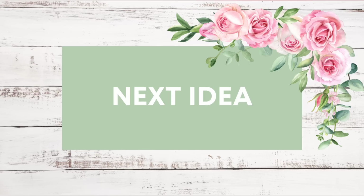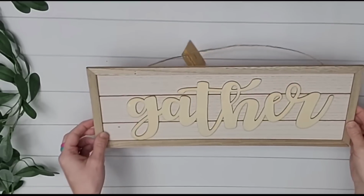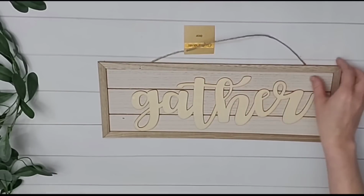For this idea, we're going to make an awesome little coffee bar or craft storage using this gather sign from Dollar Tree and some wooden crates. So I grabbed this gather sign. It is really nice. It's already framed out and has the word in the middle. It is from the Crafter's Square.